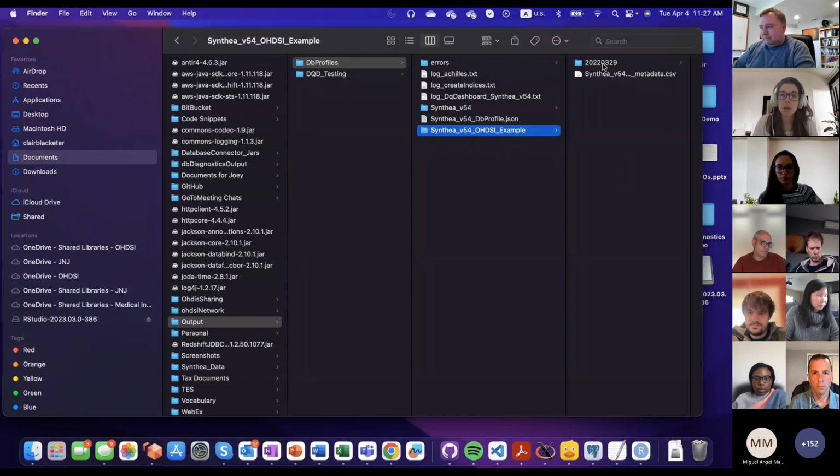The first time you run database profile, it will give you a short set of pop-ups. I want to say it's anywhere from like 8 to 10. I don't think Maxime is here, but he wasn't too thrilled with the pop-ups. And then he ran it and he was like, hey, the pop-ups really aren't that bad. The pop-ups are going to ask you things like, what type of data do you have in your database? Very importantly, what is the site name of the site that either owns or licenses the data? And who is the person that should be contacted in the event that your database is deemed fit for use for some sort of network study?